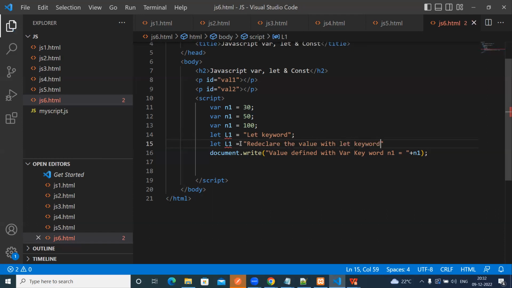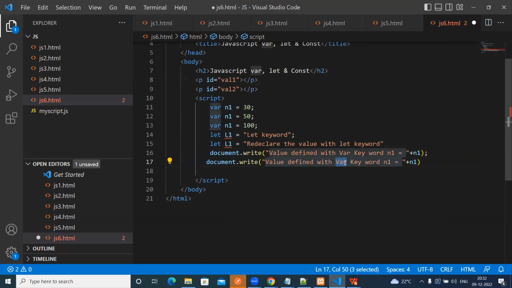So what will happen, you can see now. Document dot write, value defined with let keyword, then L1, so then we can access that value. Then we will get an error.